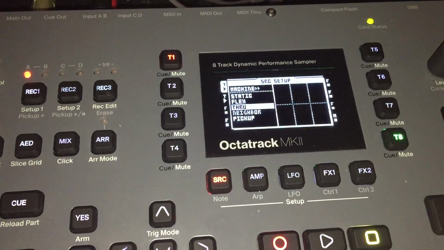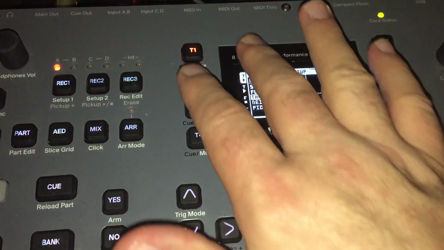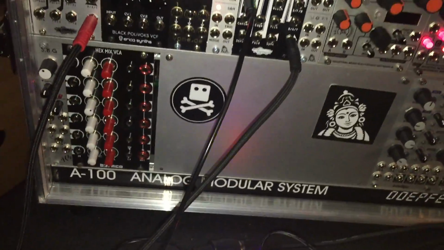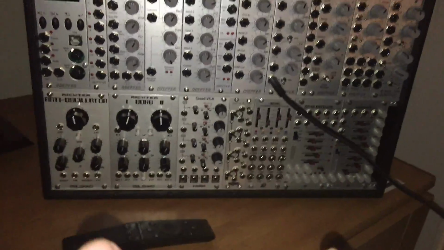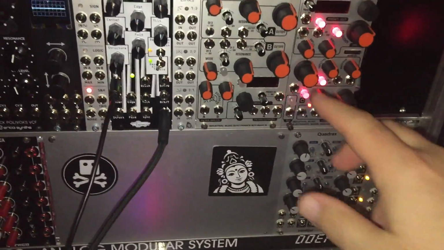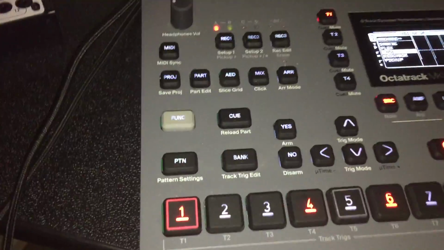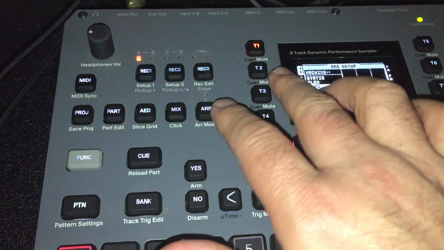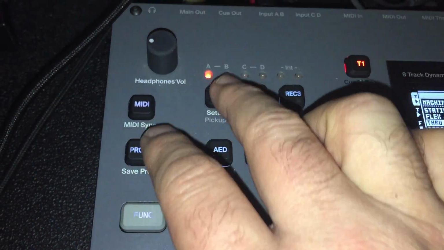But I like to mix it up and add some samples from the Octatrack as well. So right now I only need 4 of these for my setup, because I only have 2 oscillators here, and I have 2 here, so I really only have 4 I need to control. And technically you can make the Kermit an oscillator, but we won't go there right now. Just to make it simple, that's what I'm doing. So these are set to Thru machines, and then you can see the signal. If this is lighting up, it's getting signal.